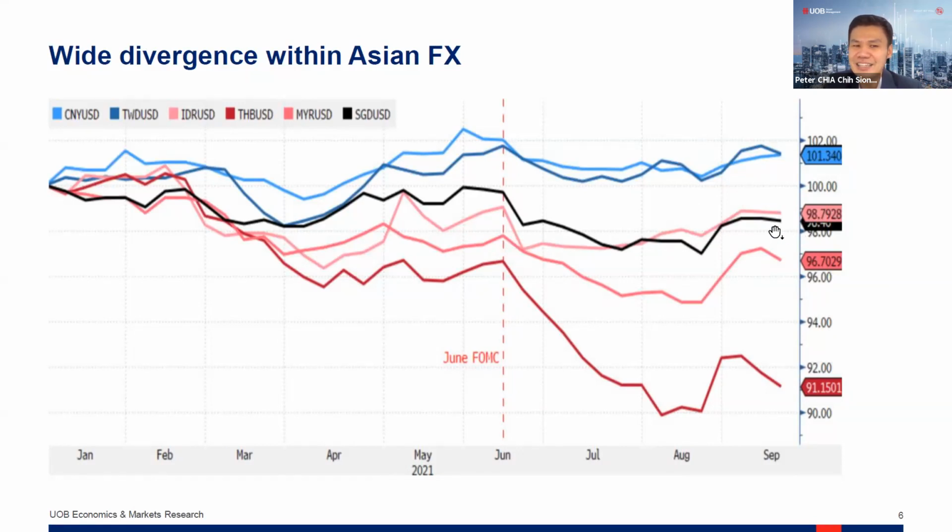We are slightly down against the dollar, but as you know, Sing dollars takes the price of its trade partners, meaning that we have some trade partners over here that are in the red, so rightfully Sing dollars is also like the average between all our trade partners. That's why we are somewhere in the middle of this spectrum.